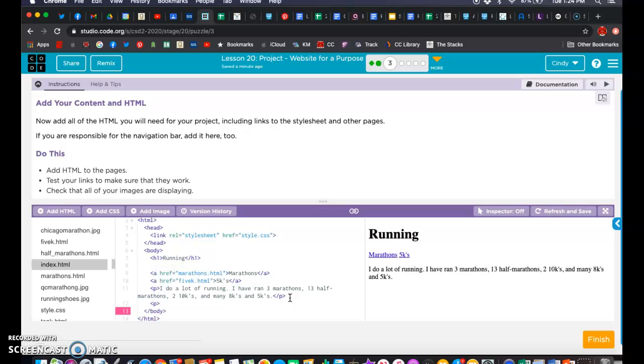And then I'm going to go ahead and do my image. So it's IMG, and then SRC equals, and then I'm going to do a quote, and now it pops right up here: what picture do you want? Well, I want this one right here, running shoes.